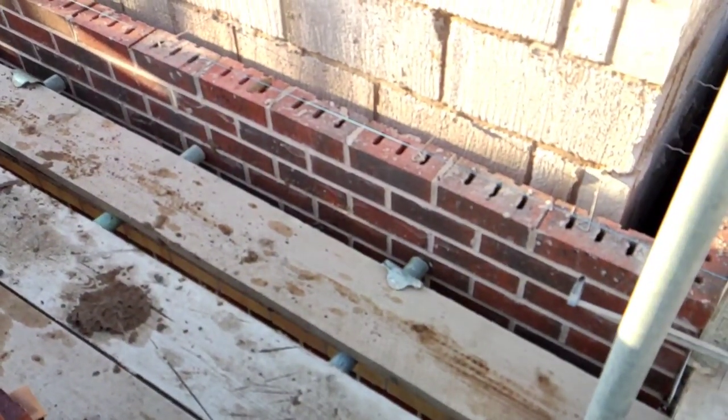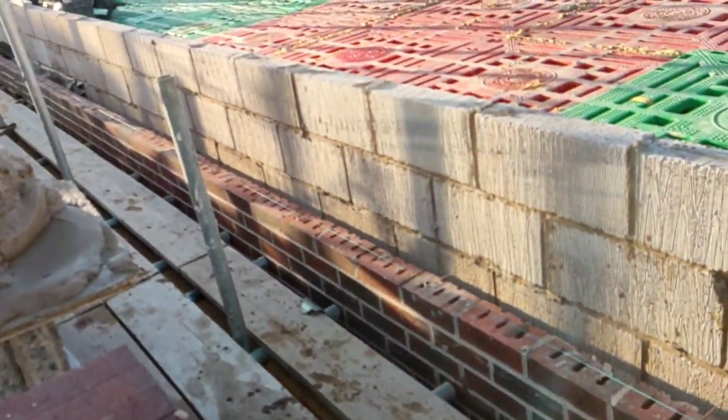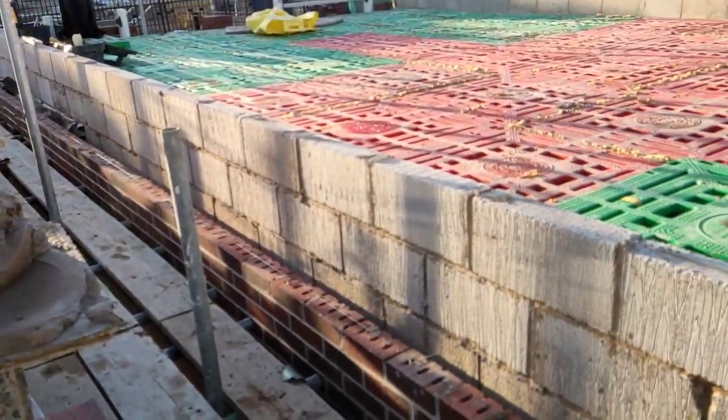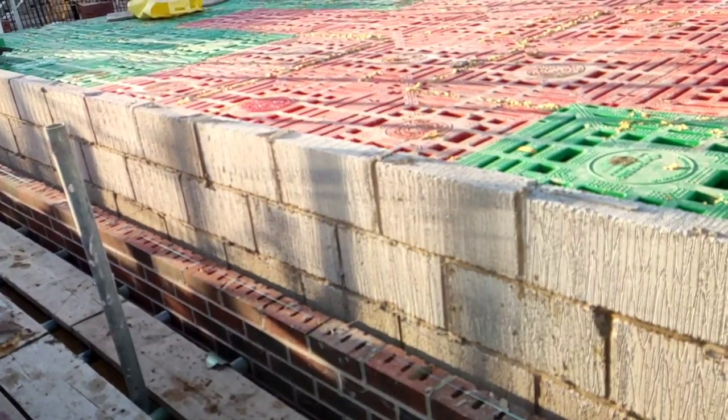I've done my datums and all. I've saved them on my phone this time. I've not messed about with pencil, it just kept snapping. Put it on my phone, now I know where I am.